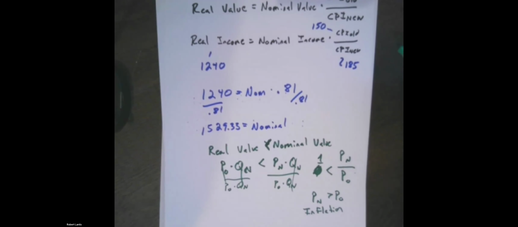Now, what else would tell us in this problem if we had inflation? Well, if I gave you the CPIs, this is a price index. So if I'm comparing the old to the new prices and prices are now higher, that price index is higher, that must have meant we had inflation.